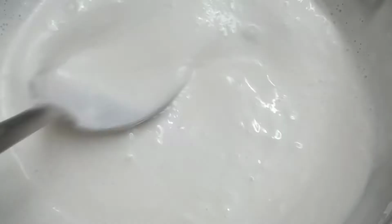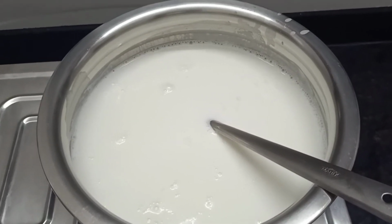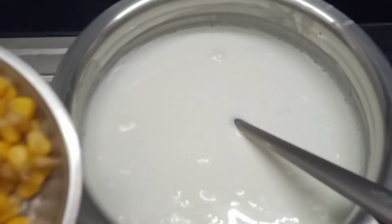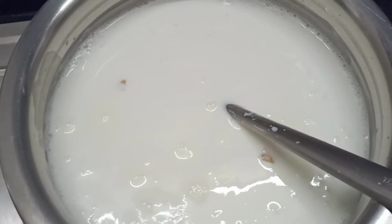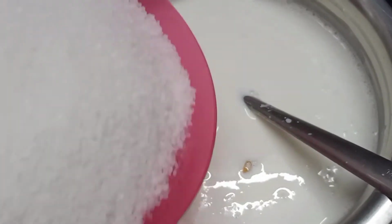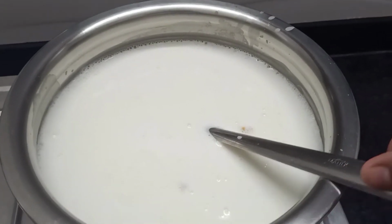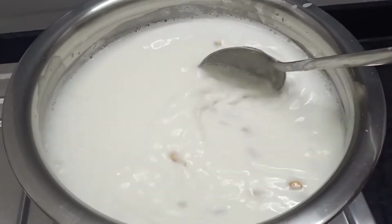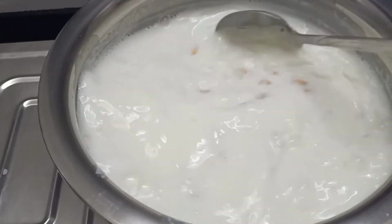I think this is done. Now that the fresh milk has boiled, let's put this sweet kernel and sugar. And we'll stir it till the ingredients will be evenly distributed.